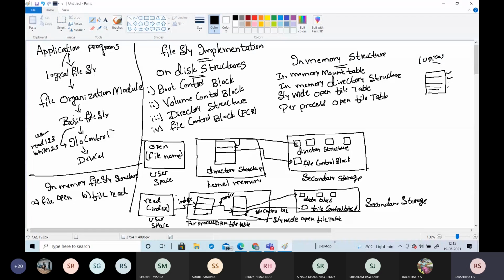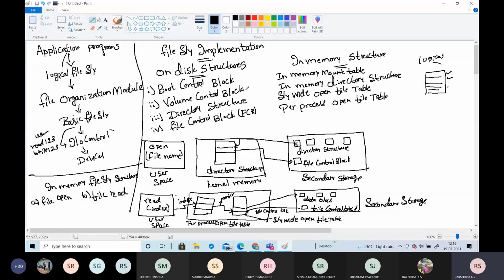For example, if you need to boot the operating system, what is the code and what is the procedure to boot it, all that information is contained here. Generally, a hard disk is divided into several partitions, and each partition has a boot control block, BCB.